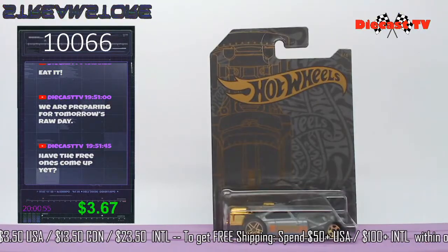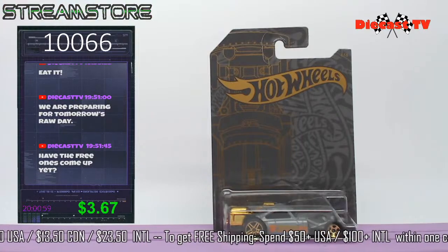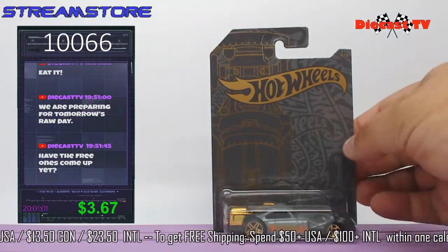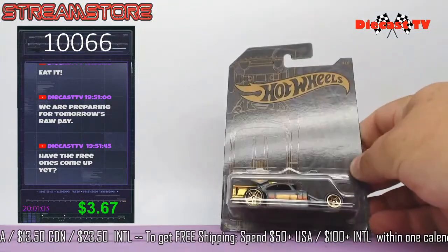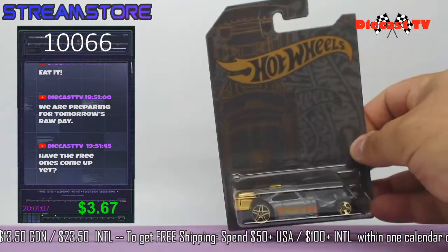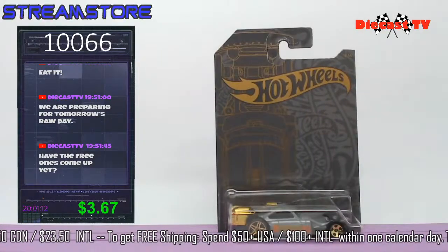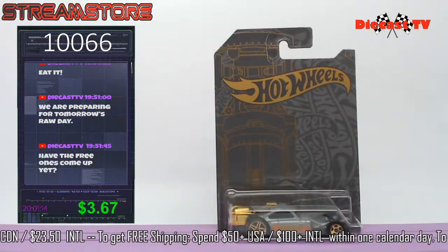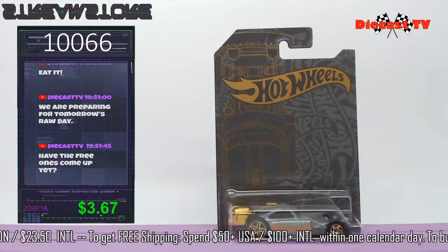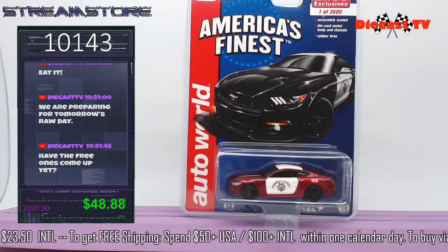Hey, Ross the Boss here with the Hot Wheels 51st collection. It is pretty cool. This is the Aristo Rat. Yeah, you got a rat rod here, beauty. Check it out. It's got all the gold on it, everything you want in a rat rod. It's pretty cool looking, actually. If you want to get this and you have that collection, you need this one. Very simply put the number 10066 in the chat below. That's 10066.